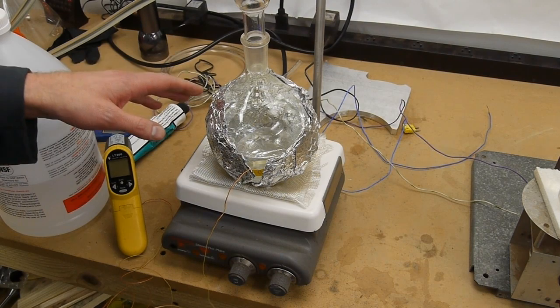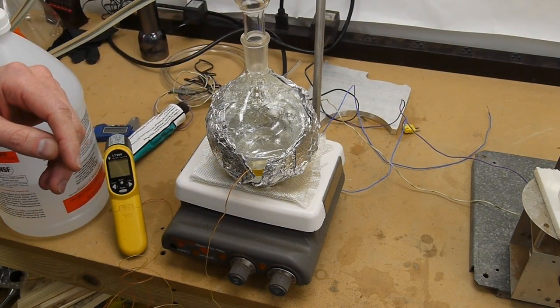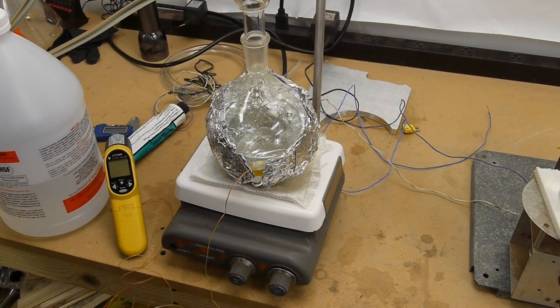And since we're going to be raising the temperature up to about 100 C, we're also going to be getting a lot of water vapor off of this. The problem is that we don't want that water vapor in our ammonia gas—as this thing bubbles we'll be getting both off, and we want to separate out the ammonia from the water vapor.